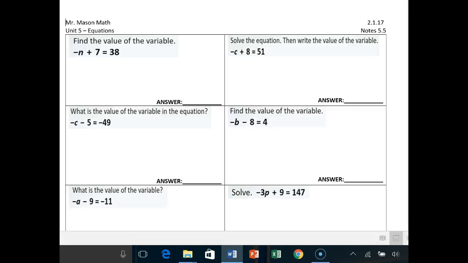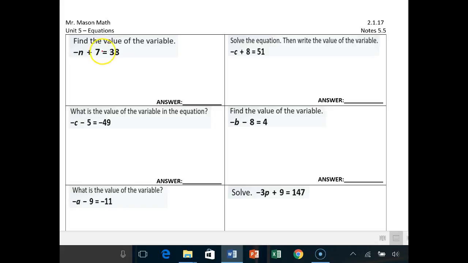So today I'm going to take you through notes 5.5, and you have a Buzz Math level as well. So I do a problem, pause, and then do a Buzz Math problem. The key thing is this is just dealing with negative coefficients. So basically when you have a negative sign in front of your variable, it's kind of like having an invisible -1. And so it's really a two-step equation even though it looks like a one-step equation.